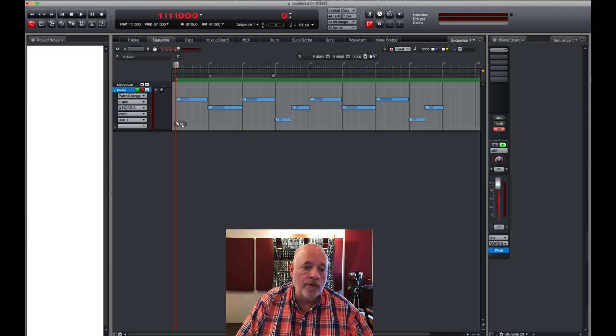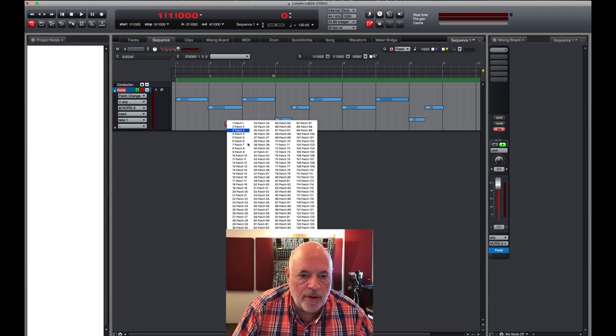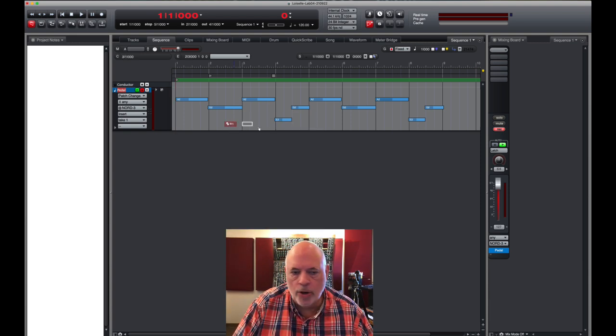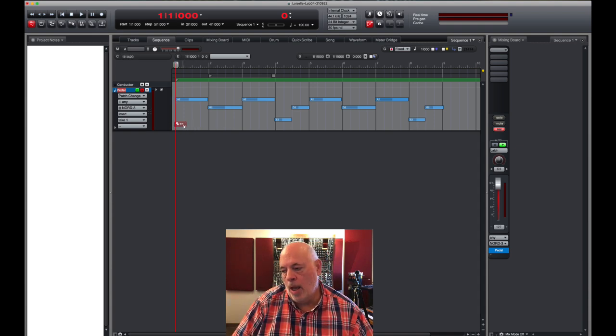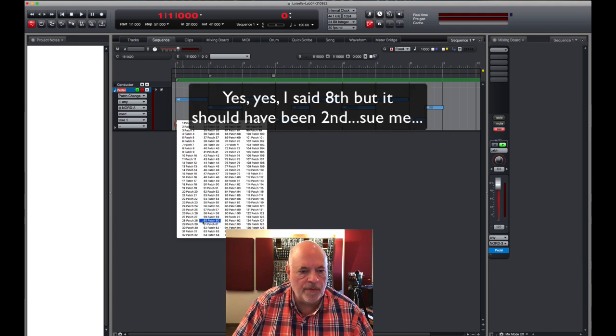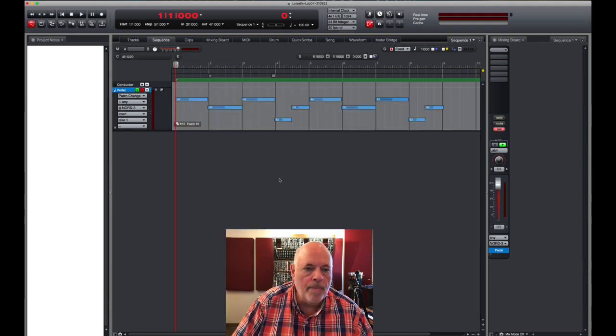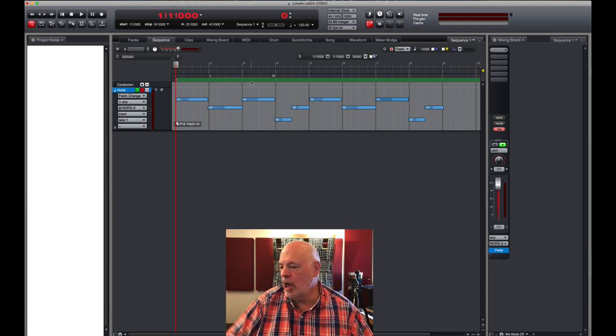Sometimes something that will happen is you'll go to move a patch change in this manner, and if you click and hold on it a little bit too long, it opens the patch window. You're going to do this a lot in this lab, so just notice that, okay? Now, 8 patches per bank. We're in the last patch of the 8th bank. That's patch number 16. Come down to 16. Bing. And then change the patch on the Nord.